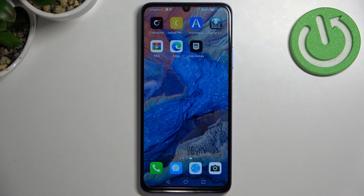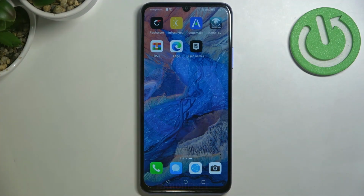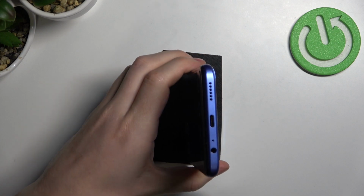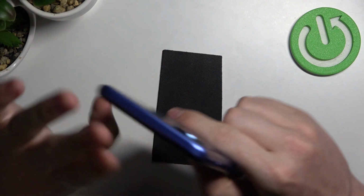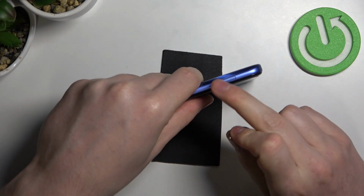Hello, in this video we're gonna check if a Huawei Nova Y70 has a SD dual SIM slot. So in order to check that, first we'll need to locate the SIM slot, and on this phone it's located on the left side at the top right here.